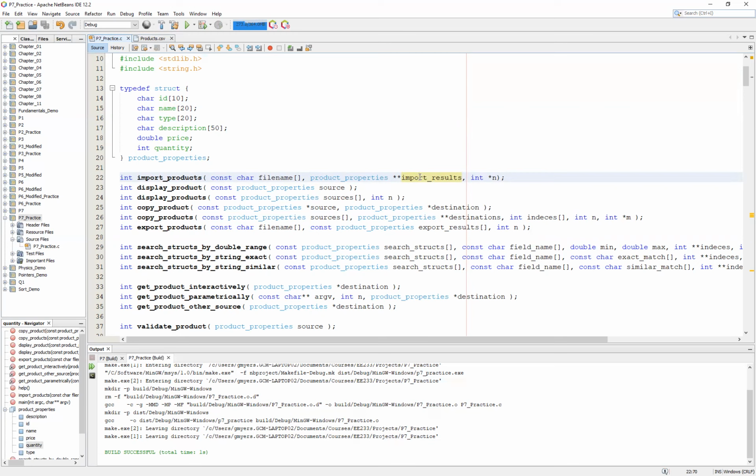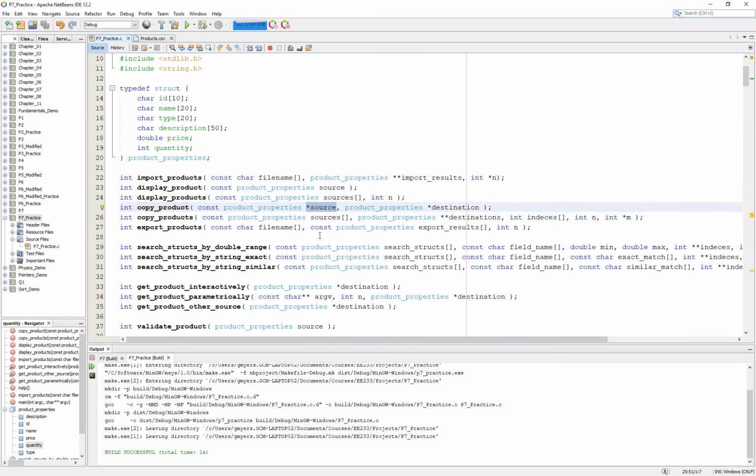Now, continuing on, you'll see that I've written a number of helper functions, particularly display product and display products. The plural in display products means that this function is simply driving the singular display product to display all of the products in the array. Likewise with copy products plural and copy product singular, which allow you to pass an array that will drive the copy product function for a singular product.